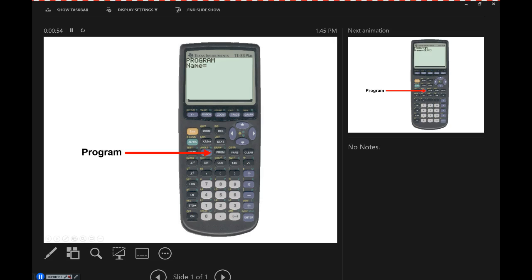So now your screen should look like this. You need to name your program. You can type in any name you want. I'm going to name mine Quad. You could name yours Hubert or whatever you want to name it. So pick a name for your program. You'll notice above, everything has a little A, B, C, etc. Just press that button and it'll start typing a letter. You don't even need to press alpha to do it. Here it's automatically selected for alpha.